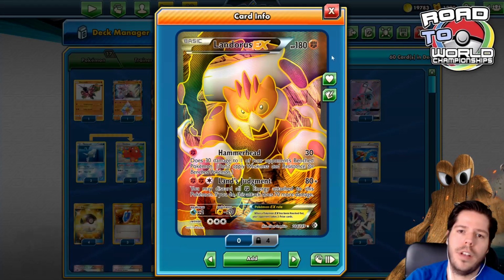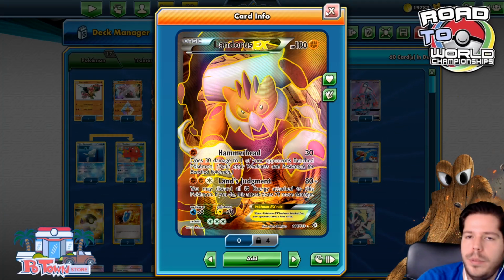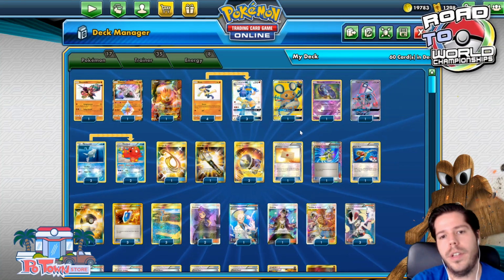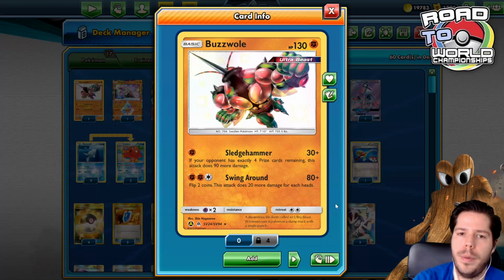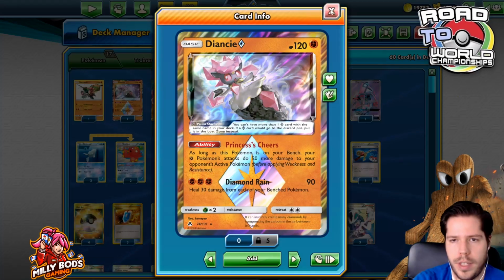Now, you do have Landorus EX for Hammerhead, dealing 30 damage plus 30 damage to a benched Pokemon. Very nice way to finish something off or start softening something for Lucario. We have Baby Puzzle as well for the Sledgehammer, and we have the Answer Prism to increase our damage output.